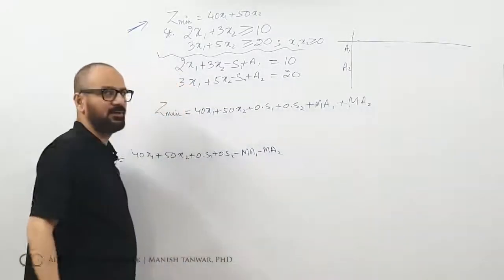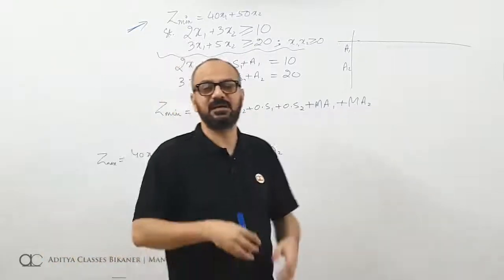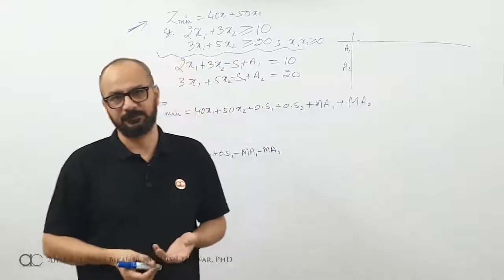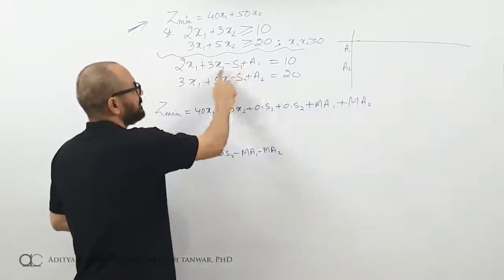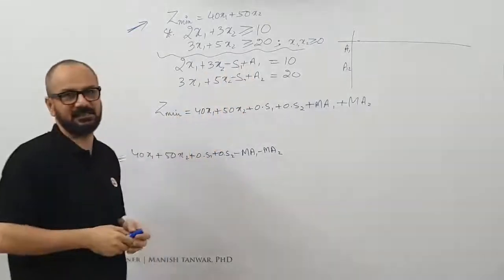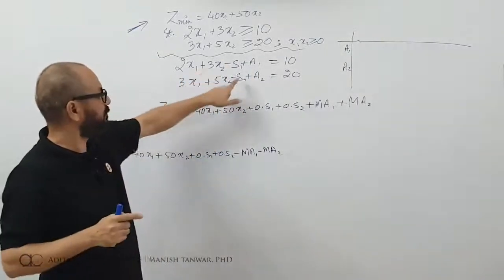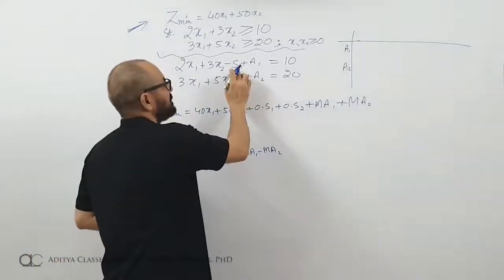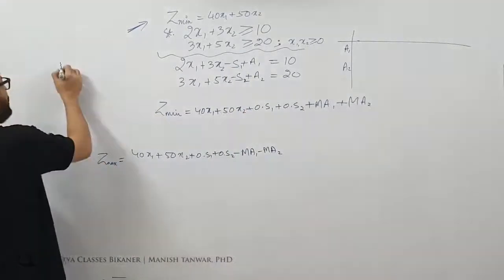Why am I avoiding going to a1, a2 here also and here also? Because these are artificial variables. I myself have no clue what these variables are. Why have I taken these variables? I have taken these variables to avoid this inconsistency that was creeping in. First was S1 is equal to minus 10. The first problem was that I was getting a solution of S1 is equal to minus 10. That I avoided. How do I avoid that?